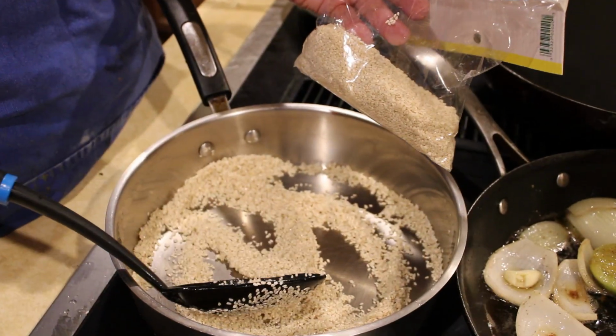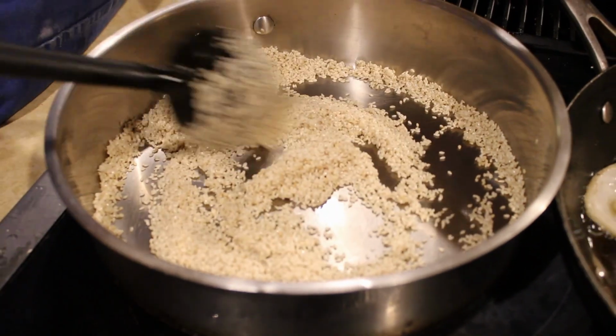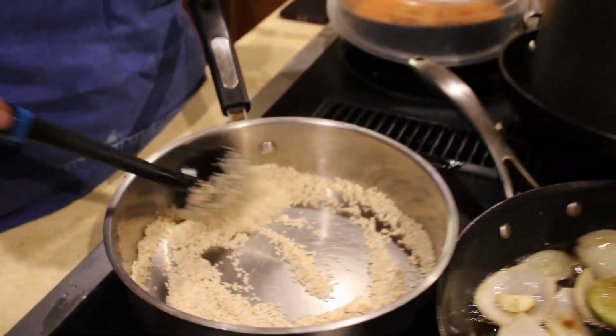See how they're pale? It's kind of the same concept of toasting rice. And we just want to get them golden. You don't want to burn them. So just as soon as they're golden, stop.